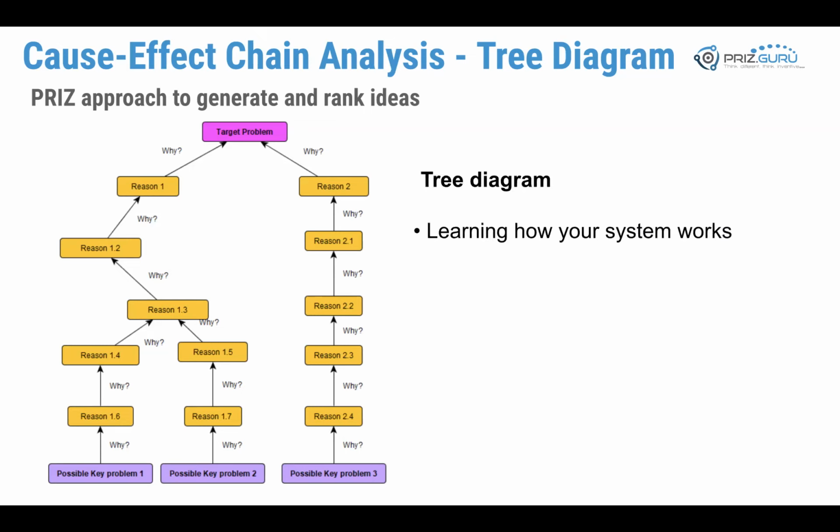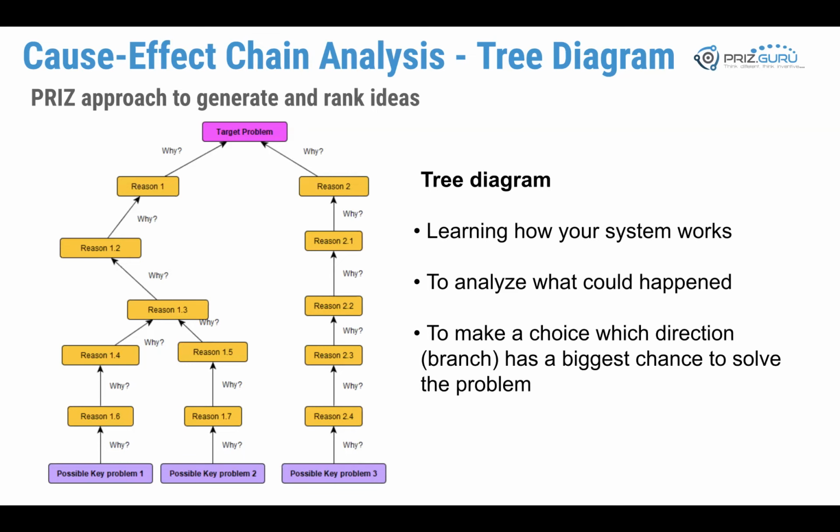Now, what's the benefit over the linear approach? It's a much better approach to learn how the system works. We could potentially flip this tree logically and say, what could happen if we make a change, for example, right? For example, we're planning to implement a specific change. Instead of asking the question why, we can even ask what could happen as a result of the change, and then take it further. Now leads to.